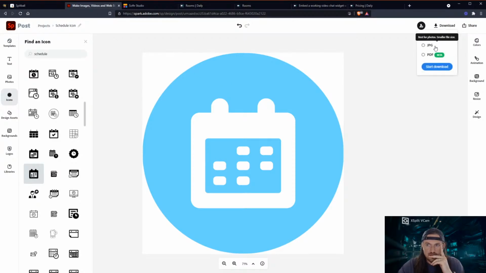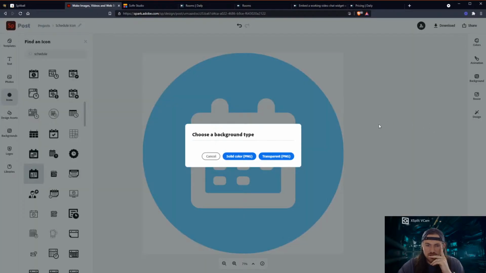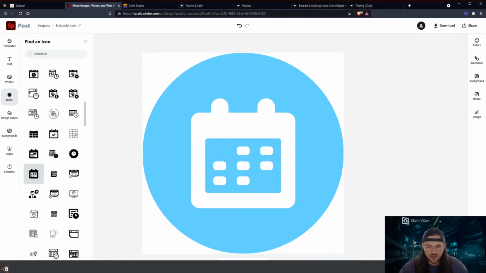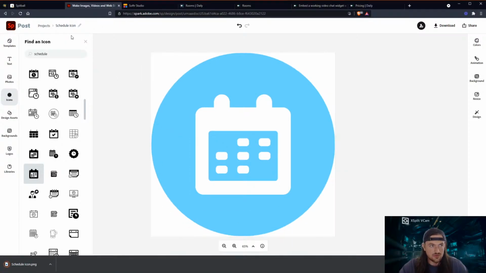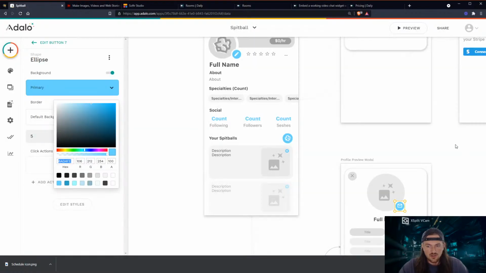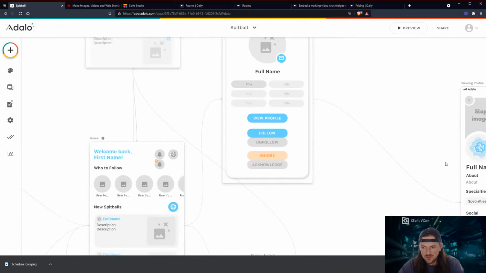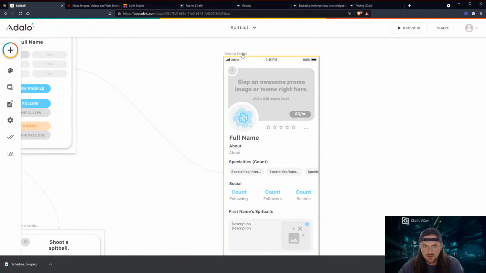Okay, so we'll go ahead and download this as a PNG, I guess. Transparent. We'll call this schedule icon. Cool. All right, so this is already an image, so I'm just going to copy this with Command C and then go over here and paste it right here.